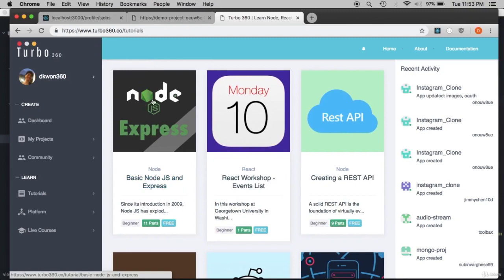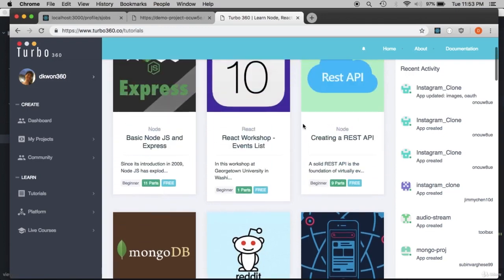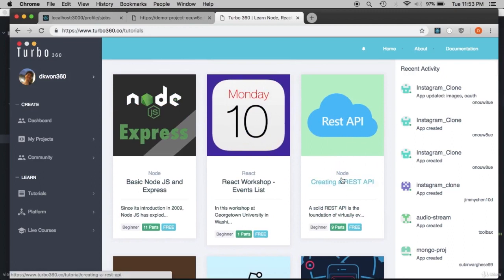This is the current series you are watching right now. So if you just wrap this up, my recommendation for the next one is this right here, the MongoDB tutorial. This is where we connect our project to an actual Mongo database and deploy the MongoDB as well, so that you can persist data and do more complex operations. And once you get through this tutorial series, the next logical step would be right here, creating a REST API. So this would be a good sequence to follow if you are new to Node, Express, and full stack JavaScript.